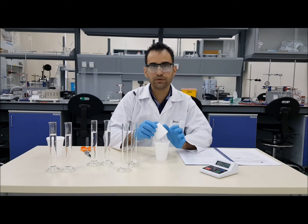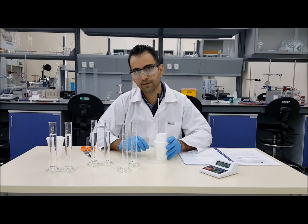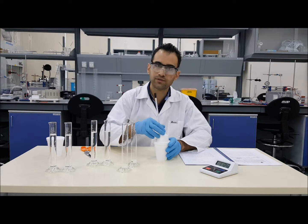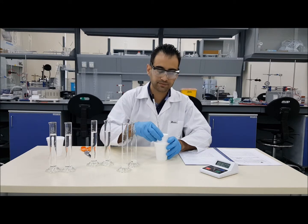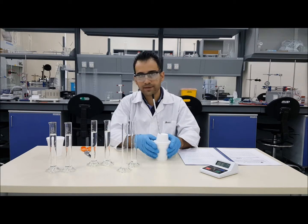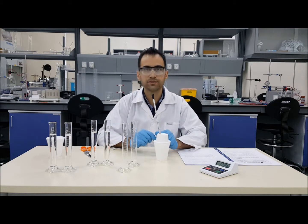Always remember, don't throw used chemicals into the sink. A waste container will be provided for you, and you can use that for that purpose. And always be careful and keep it well balanced to avoid spilling all the chemicals on your workstations.